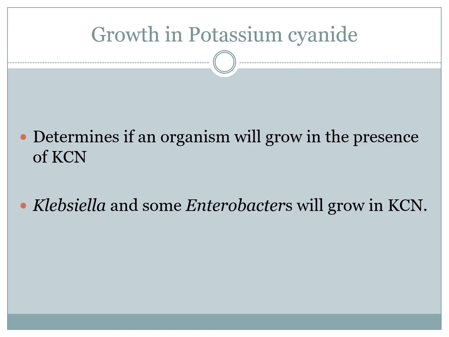Finally, the last test that we can do to identify our enterics is the potassium cyanide test. It is not done routinely anymore because of the health risks to laboratory professionals. But this test determines if an organism will grow in the presence of potassium cyanide. Klebsiella and some of our Enterobacters will actually grow in the presence of potassium cyanide.